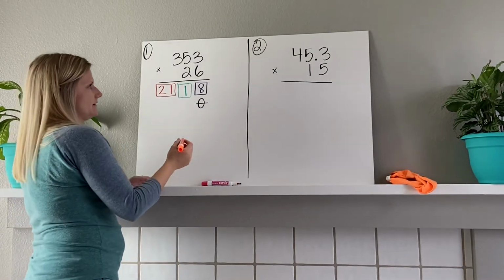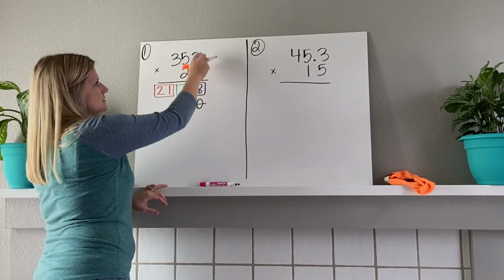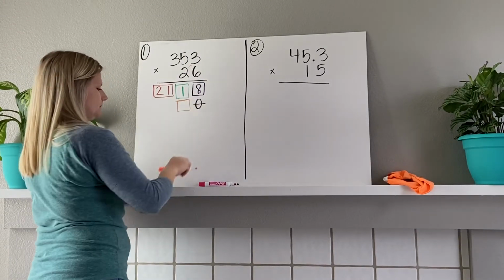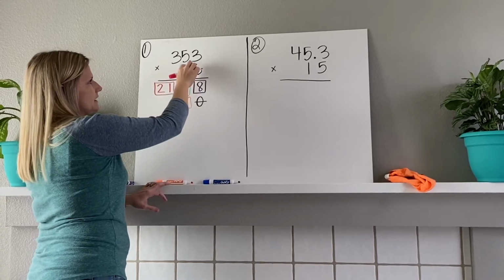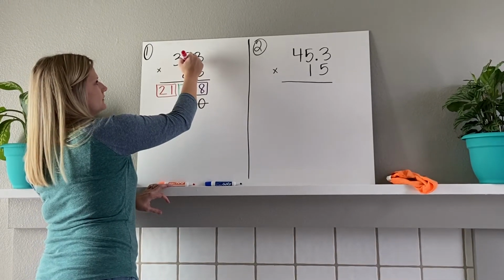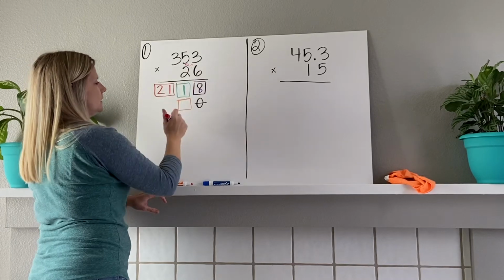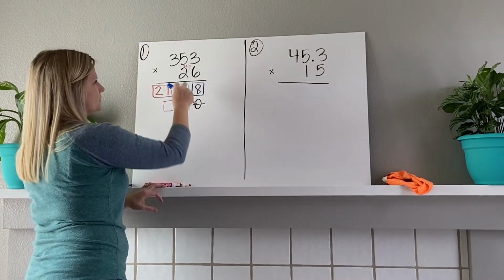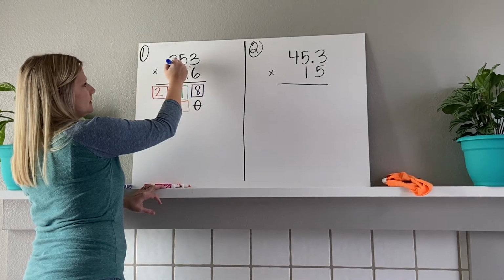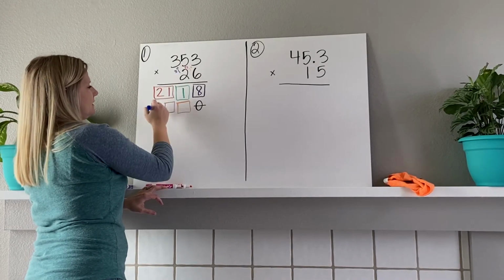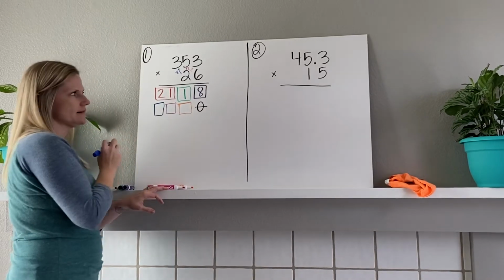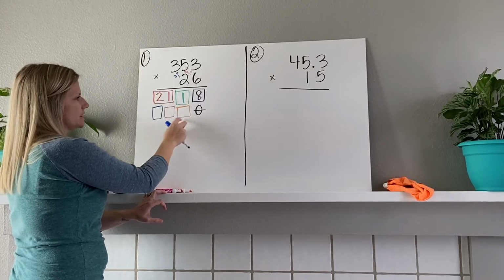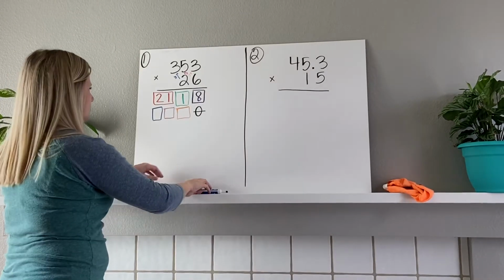First thing on this side that we're going to be multiplying is the 2 times 3. That number is going to go here, okay? Then we will multiply 2 times 5, and I'm labeling it 1, 2. That number is going to go here in the hundreds position. And the third thing that we're multiplying by is 2 times 3, and that number is going to go in the thousands position, okay? So we have 4 numbers here. We are also going to have 4 numbers here. So let's go through and multiply.